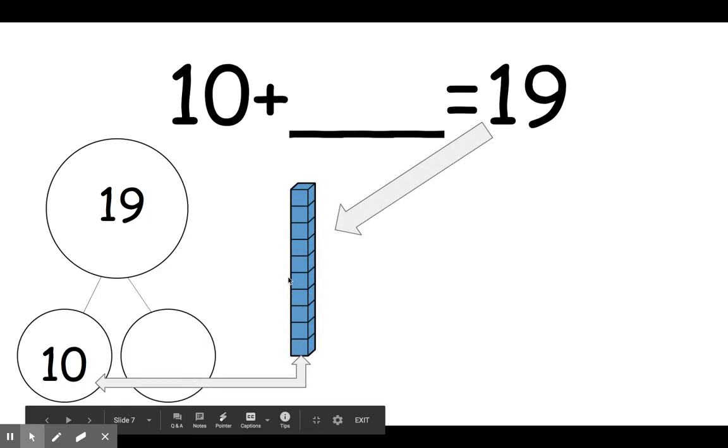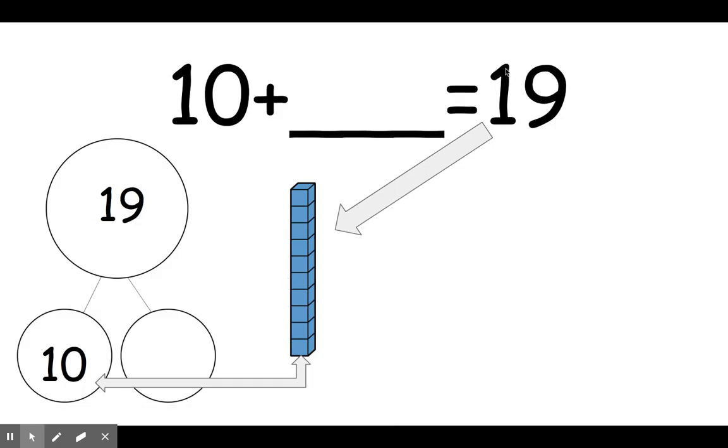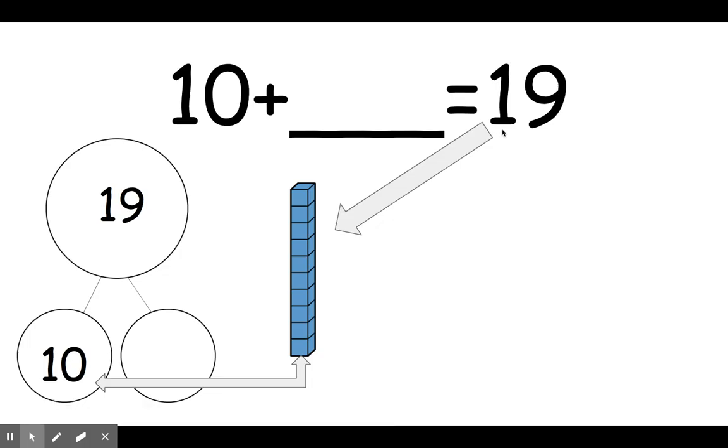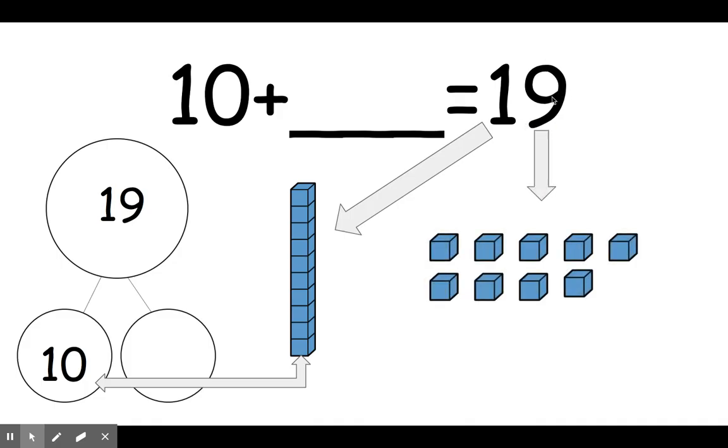So let's look at our place value blocks. This 1 in 19 represents 1 ten, which is the part that's right here or right here. So this 10 place value stick is representing the part we know, or this one digit that you see in the number 19. That represents 1 ten. So we have to ask ourselves, what is missing? Look at the number 19. If we know the part that's 10, what is the part we don't know? If you said the 9 ones, you're correct.